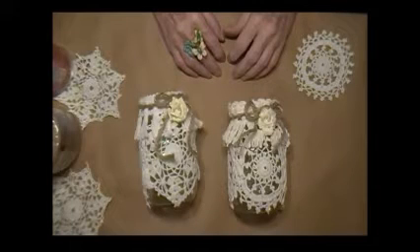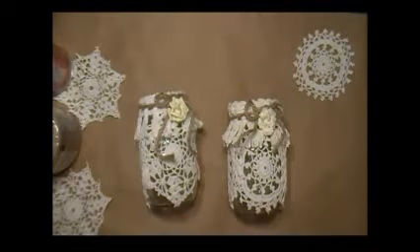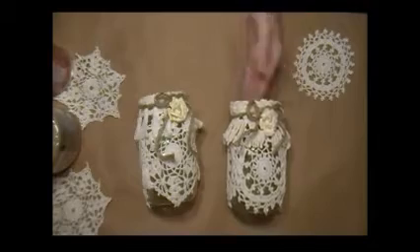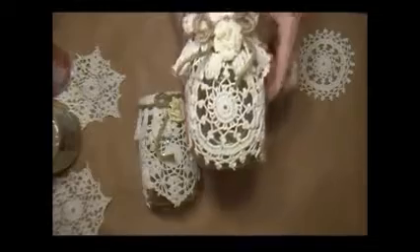I had gotten some items from Craft Supplies 1 whenever they had a really good sale on them. I'll show you the jars and then I'll show you the stuff that I used to make them. Because there's hundreds of tutorials out there, I'm not good at that. But it was so quick and simple to put together — it took less time to do these than it will the video, I guarantee.